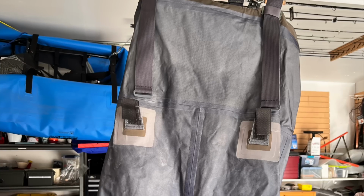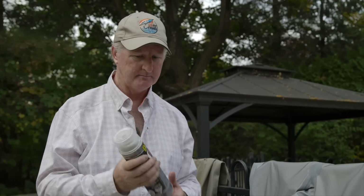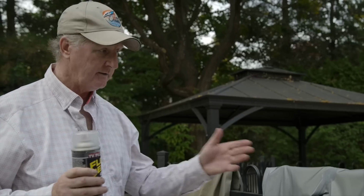So it's best to do this outdoors, in your garage, somewhere with open space and lots of ventilation, like paint. And like paint, shake well. I'm using the clear. You can use black, you can use white. Obviously, I like clear because it's not going to show up on the inside as badly, but it doesn't matter. The same thing that protects rain gutters from leaking will work on these waders.